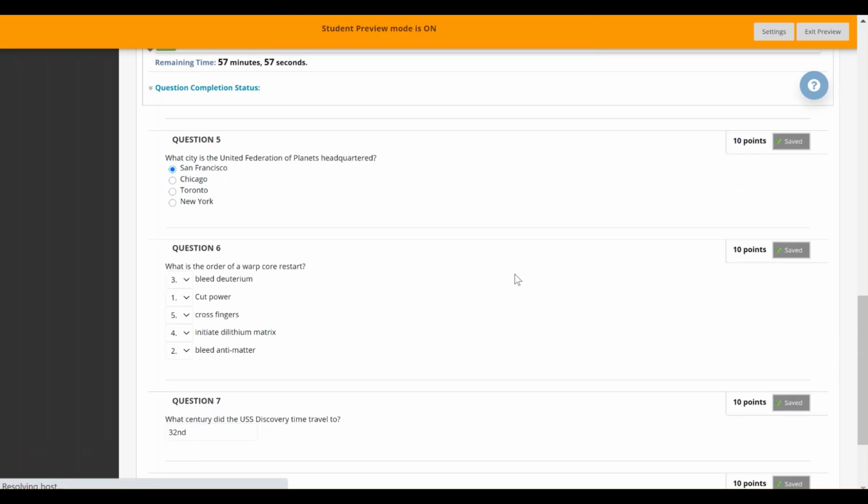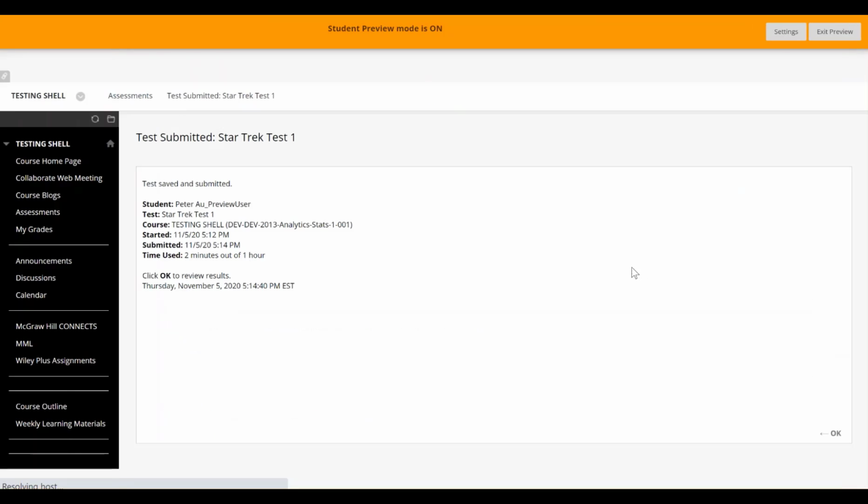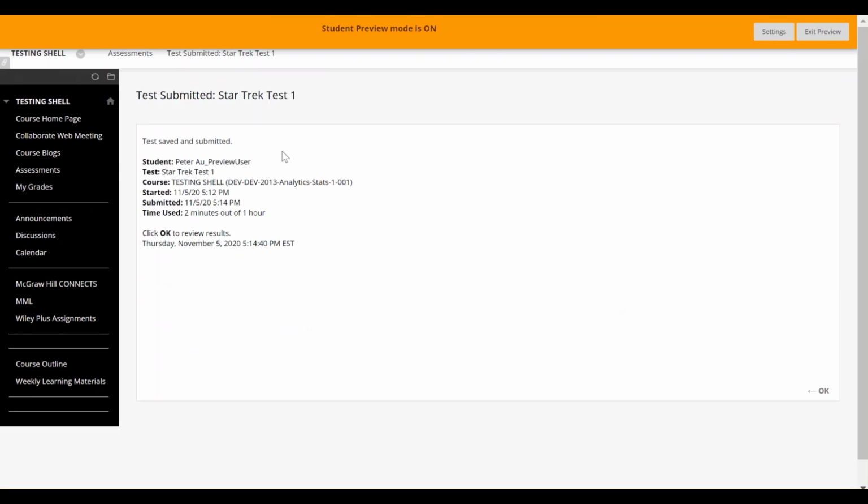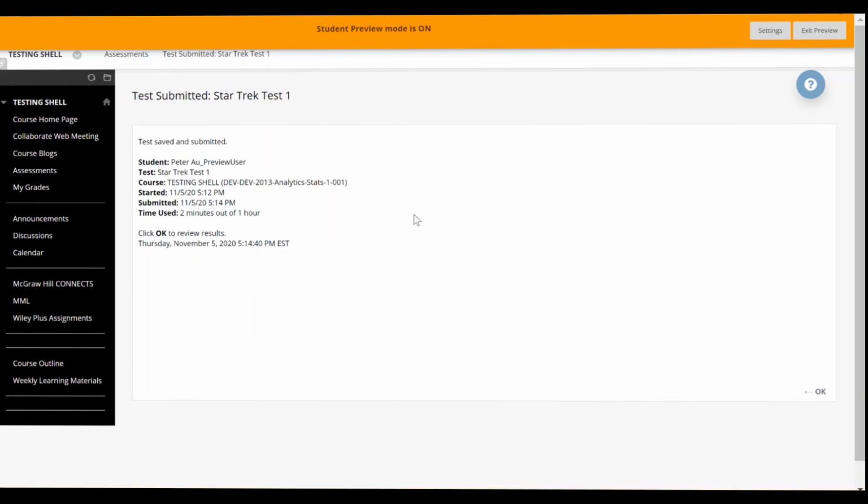You should always test your test out because if there's an error, you will find it. Usually it will not upload unless you have the right syntax in your Excel file, but sometimes that is not always true, so you should test out your test. All right, and that's how you create a pool test with random questions. Hope that helps. Take care.